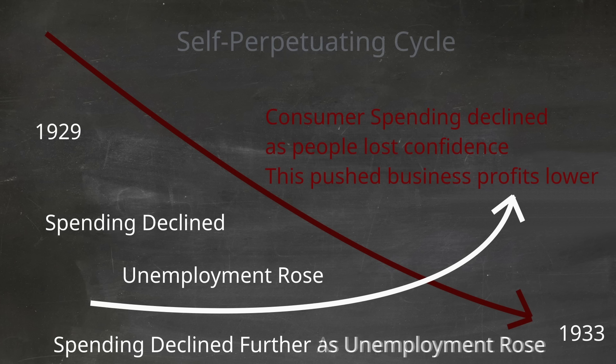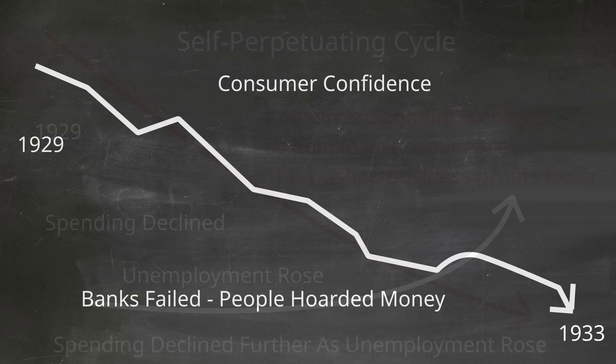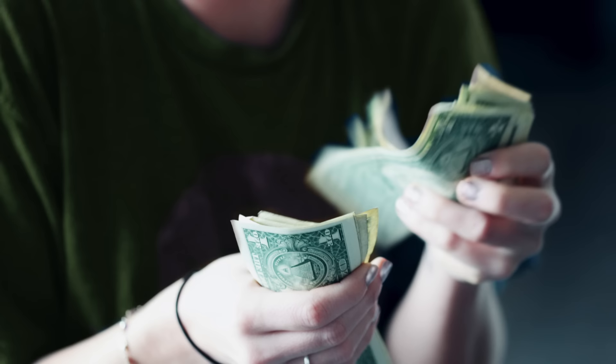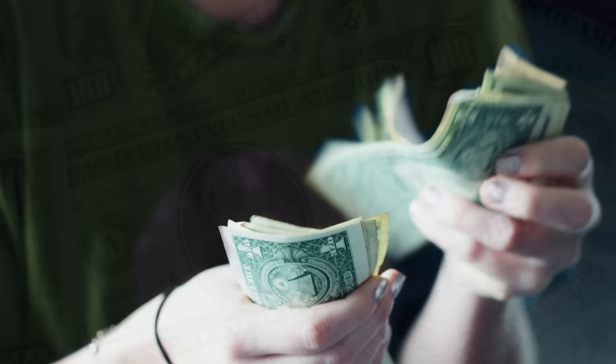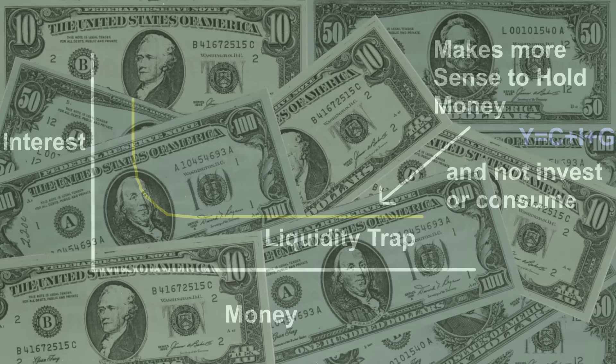Therefore, in everyday language, consumers and investors were on the sidelines. This dampened business activity and perpetuated the cycle. Consumers and investors, instead of being engaged in the market, held money, because this was perceived as their optimal choice given market conditions. That is, there was a liquidity preference. Holding cash became profitable as prices dropped. Cash, in a time of deflation, is a riskless investment with a return. This liquidity preference further decreased aggregate demand, and it became a liquidity trap.